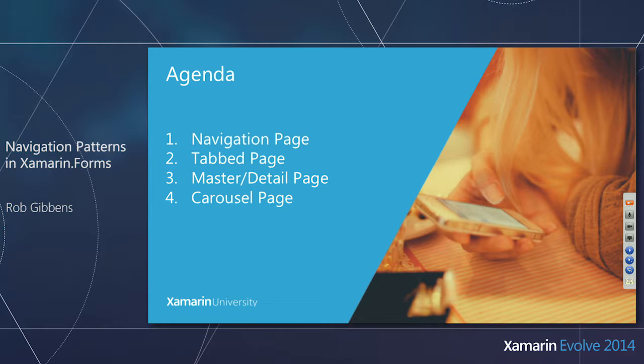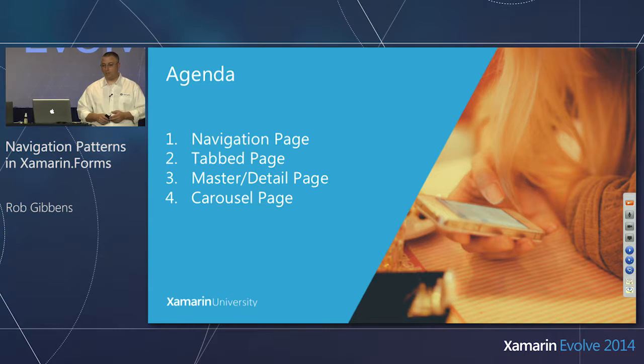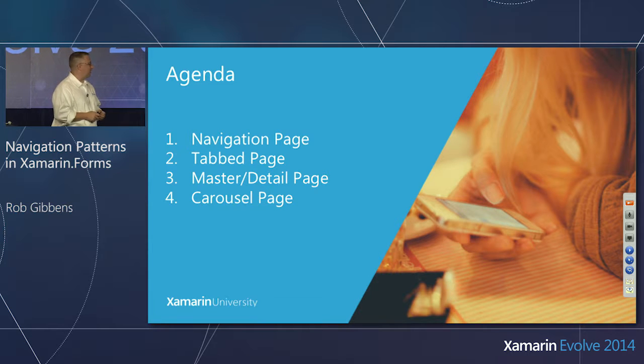So today we're going to go over a few of those navigation patterns that are used on all 3 major mobile platforms: Android, iPhone, and Windows Phone. And we're going to be doing this with Xamarin Forms. While every app has the same patterns to choose from, I'm going to give you a few different options of how you can use these patterns and how you can combine these patterns to provide the best experience for your unique application. We're going to be working on a conference application to guide us through the Evolve conference. This is not going to be anywhere near as the actual Evolve conference that you all have, but we'll see how the navigation choices that we make will affect the experience of using the application.